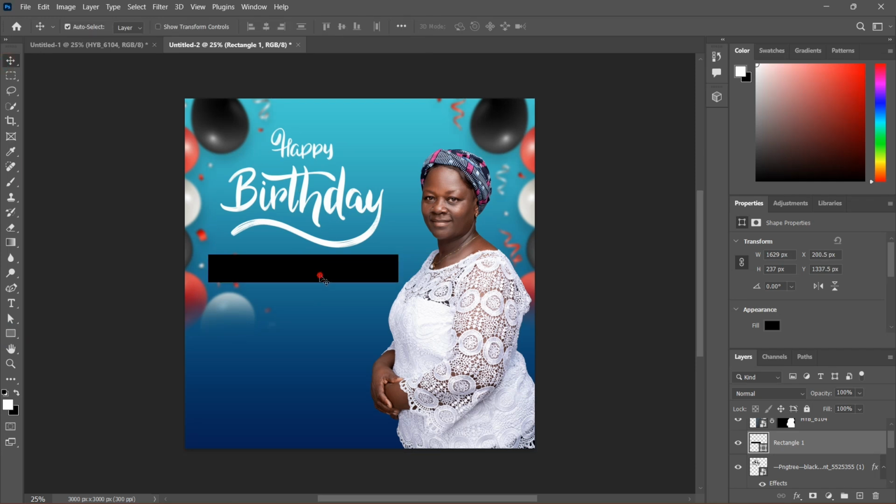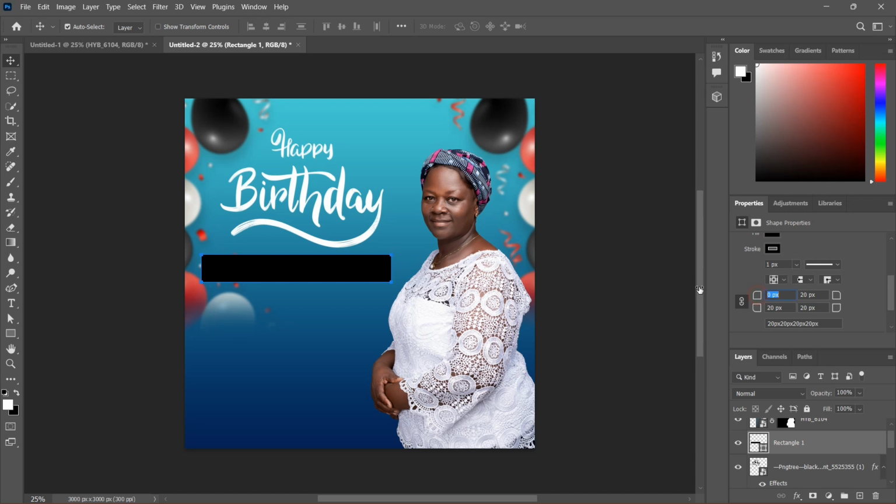Then we are going to give it a bit of border radius, a cornered or a circular border radius. So let's head over to this properties pane. This is where you can adjust the border radius of the shape. This little chain icon that you see here means that you have locked all the corners, all the 4 borders. If we scroll, we are going to see that we have 20 pixels for all the borders.